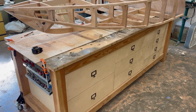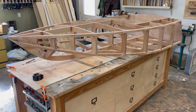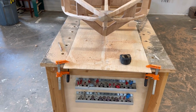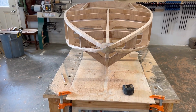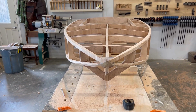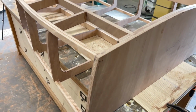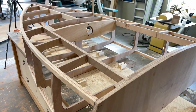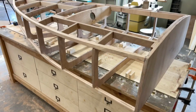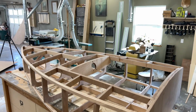And in no time, we had a beautiful looking skeleton, framework, rib thing of a boat. But whatever we had, it was looking like something, and it wasn't bad for only 2.5 days work. Now obviously we don't have enough time to show you the rest of this build, so you have to come back next week for part 2.